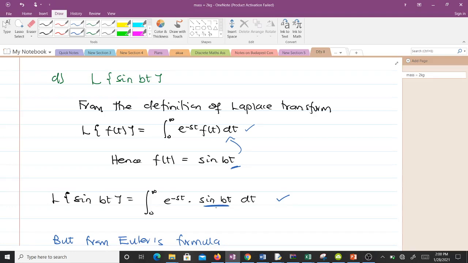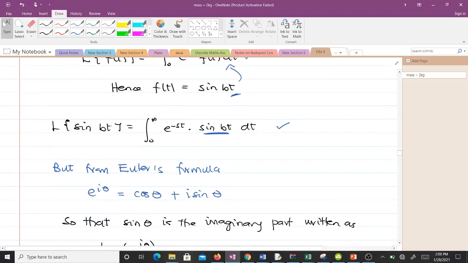Someone will say, maybe let's use integration by parts or something like that, but that's going to be quite complicated. You work and work and work. So we want to change the sine bt into an exponential function so that we can easily use that one. Before we can do that, we have to go back to the discrete math we did, or the complex analysis we are doing. Then we go to Euler's formula, which shows us the relationship between the exponential function and cos and sine. Okay, so from Euler's formula, this holds.